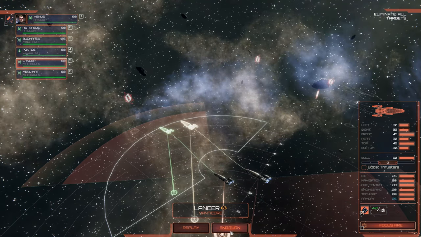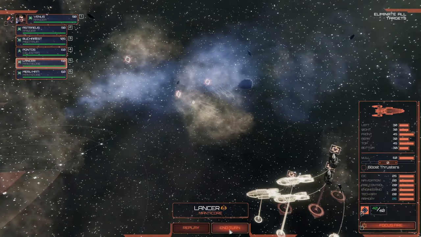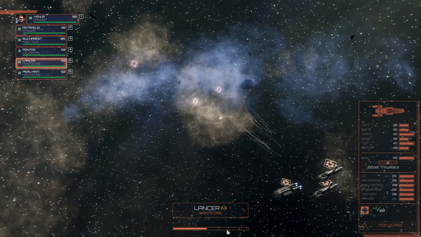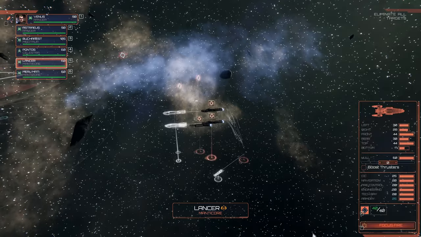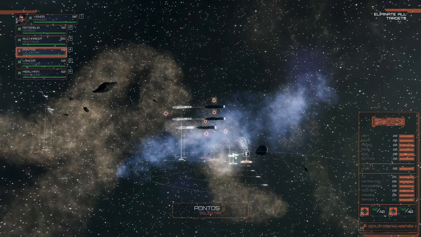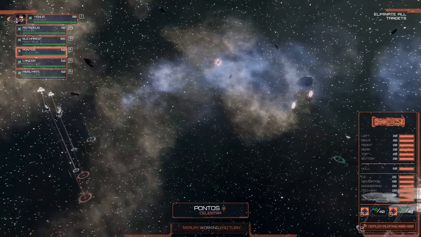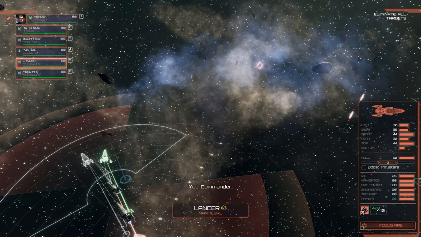Should identify this guy. IFF confirms unit is hostile. Firing some missiles incoming. Well, they are tracking dead on, aren't they? Now, what did I find out with this guy? All right. Bots. Yes, Commander.